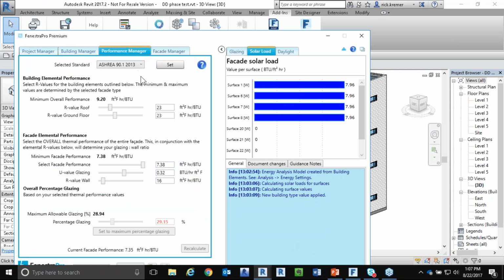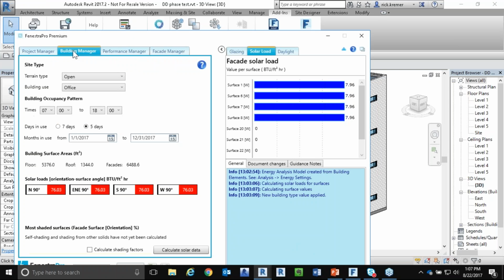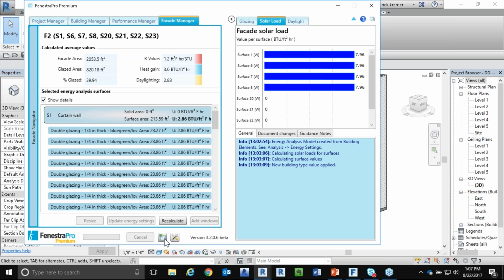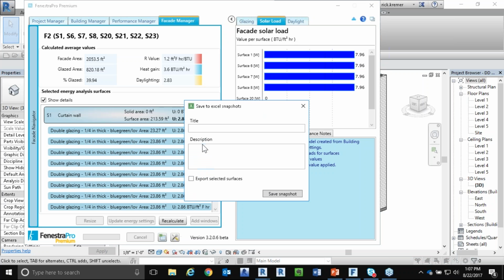So over here, if I go back to my project, I can basically save this to Excel. I'll give it a test, Miami, and a test 1, and save the snapshot.